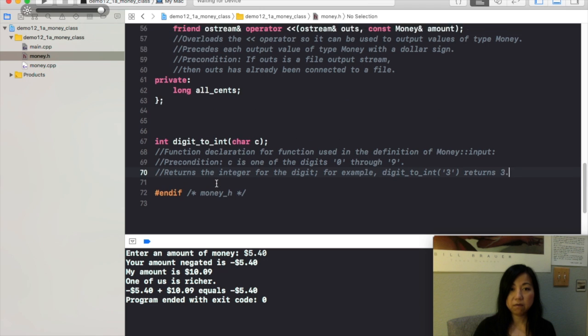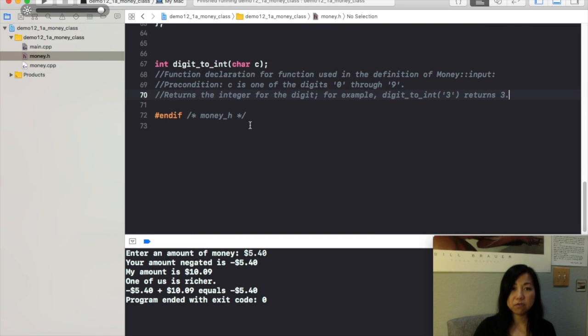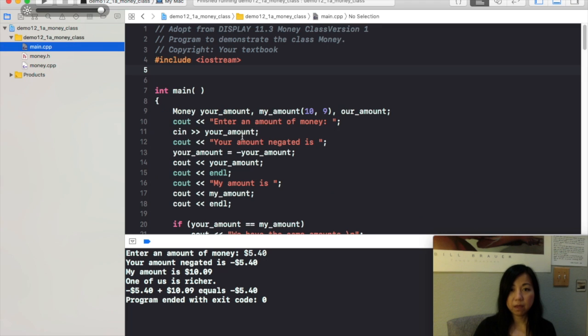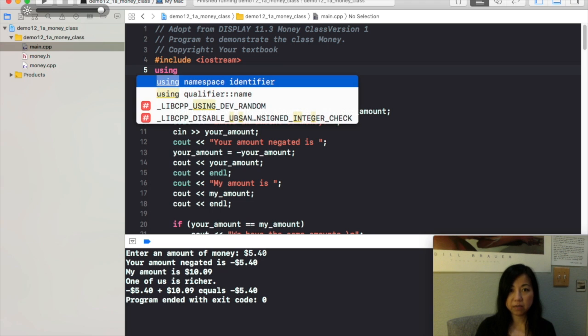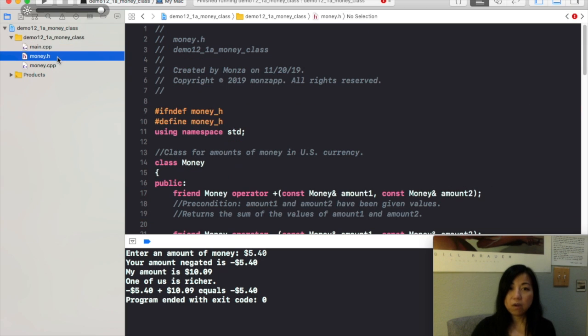So everything within this if not defined is going to be copied. So I will save it, and then here actually we still need the using namespace, so I'll put it back. And then for the .h file, we don't need to have the include, because this is actually what we want to include in the other two files.